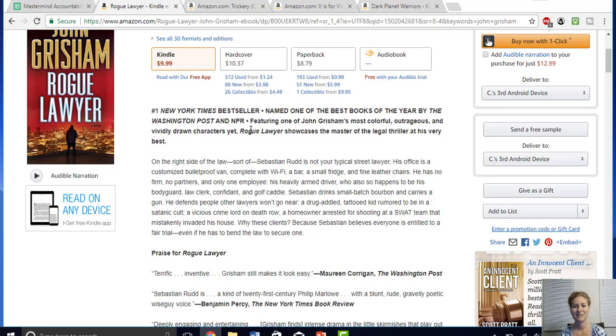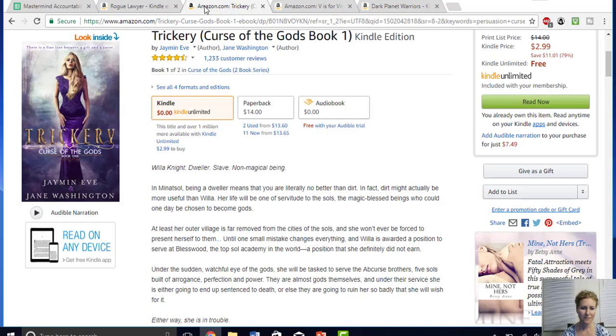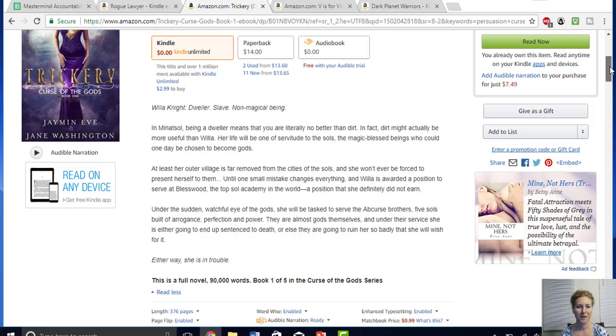So this blurb right here has done a really, really good job of introducing the protagonist, the wants, the needs, and then the conflict. And also just, you know, added so much to the character in a way where you gotta like Sebastian Rudd, and we haven't even opened the book yet. I'm pretty sure I'm gonna go buy this now that I've read the blurb. It looks really interesting. Okay, so different genre, just another example, but a completely different spin on things.